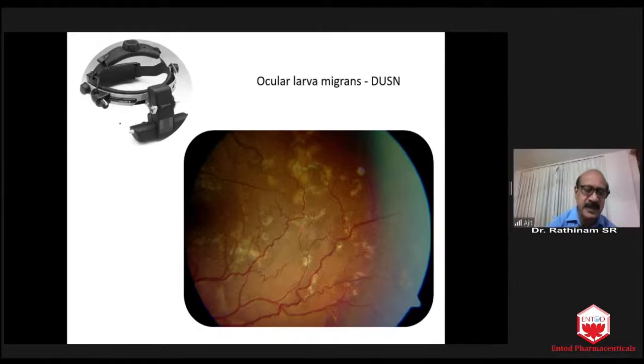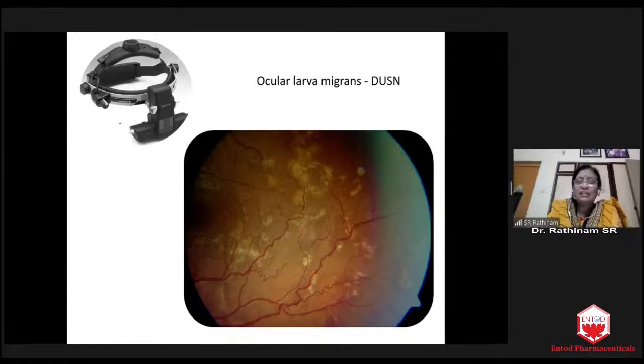Yeah, okay. Thank you. And these are the structural changes. How do we treat this patient? We give albendazole for 14 days with steroids. Even though we are not seeing our enemy face to face, albendazole for 14 days with steroids will definitely get rid of the worm. We need not go behind with lasers, because laser will further harm the retina.